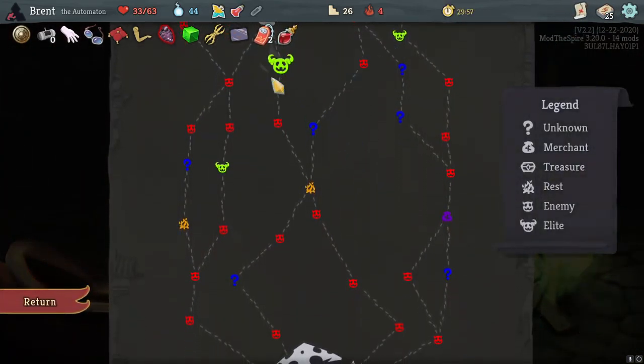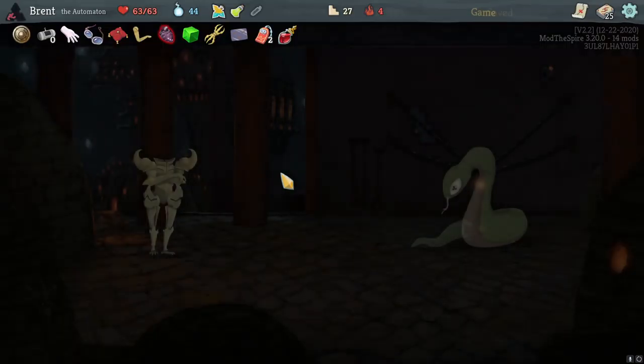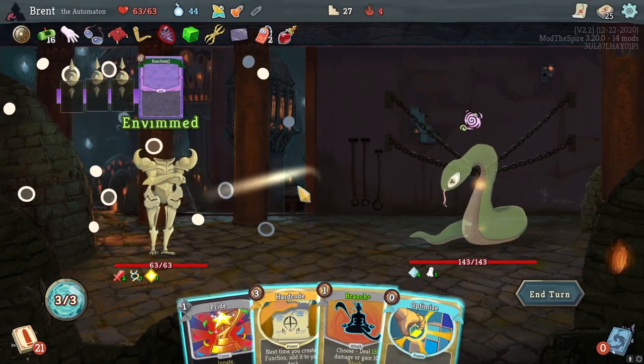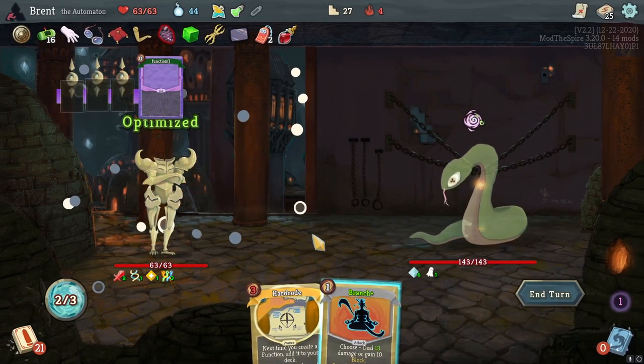What's the rest of the path look like? One more rest here. Let's go ahead and rest early. We'll upgrade on the next one. Because if not, it's going to be kind of hard to go Snecko with Metallicize. Hardcode is here. But I'd rather wait around to play it.